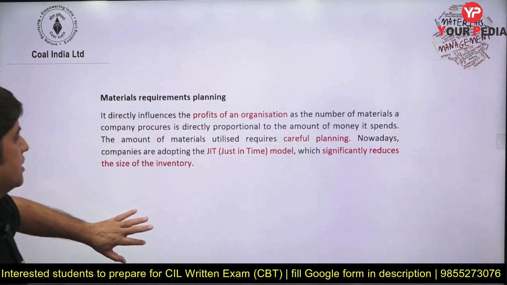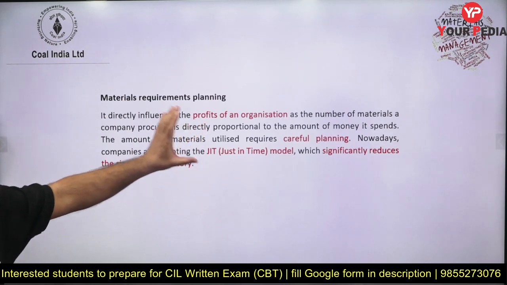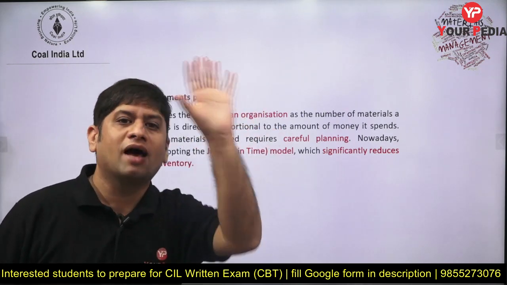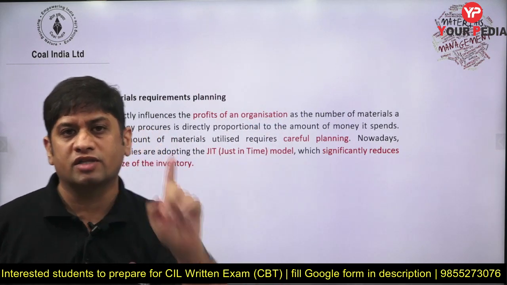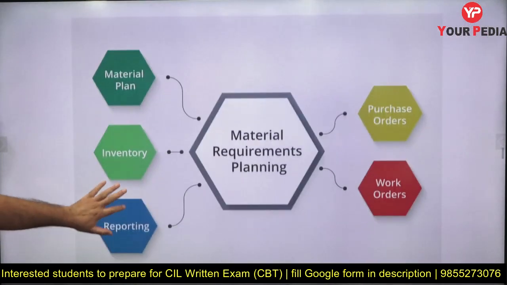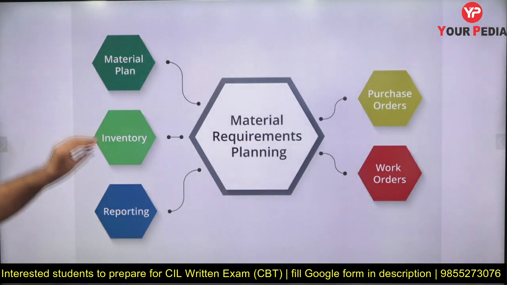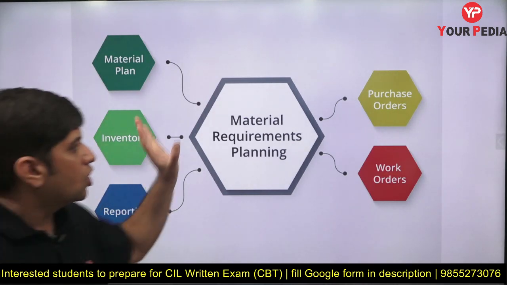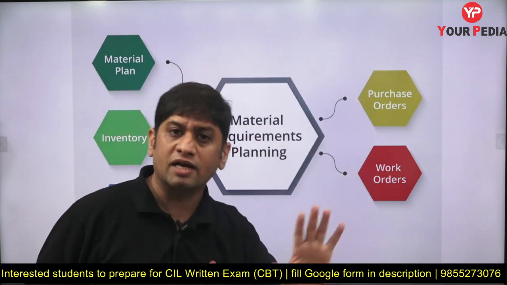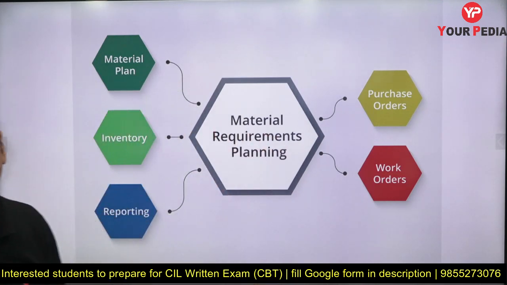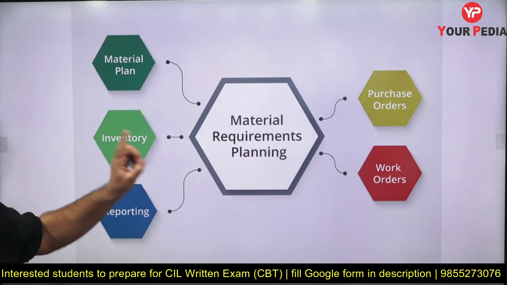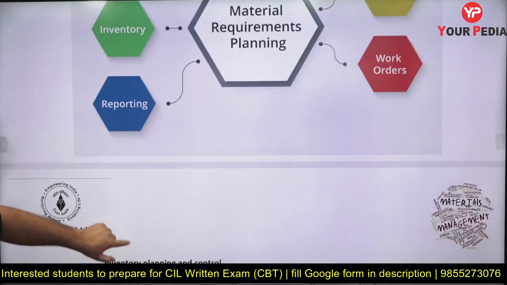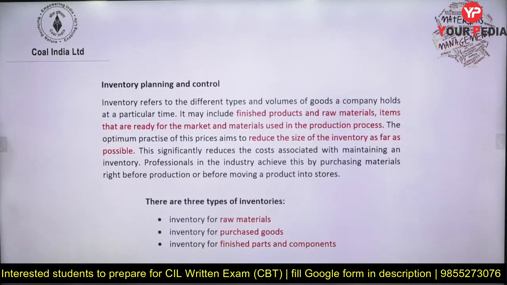So first is planning. How do you do planning? कि कितना मटेरियल चाहिए, कब चाहिए, उसका प्लानिंग करना is very important, and the domain for that is MRP. Very, very important domain, material requirement planning. क्या मटेरियल चाहिए तुम्हें, कितना इन्वेंट्री मेंटेन करना है, रिपोर्टिंग कब करना है, और उसके परचेज ऑर्डर कब रिलीज करने हैं, वो सारी चीज मटेरियल रिक्वायरमेंट प्लानिंग के अंदर आता है. MRP is in itself a very big important domain and an important topic for this particular exam.